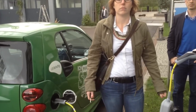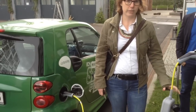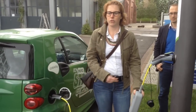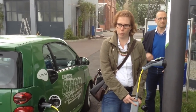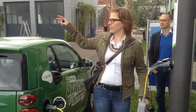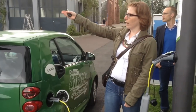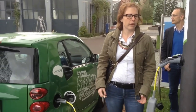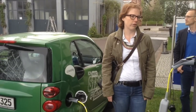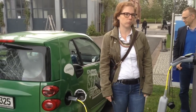And you don't need as much security around this, because the cable is locked in your car or in your home, whereas those stations need to be protected more? Exactly. But it's also the liberty of choosing your own electricity supplier with our system, because you as an EV user are the one making the contract with your mobile electricity supplier — you choose what electricity you are billed for. With those other systems, it's the infrastructure provider who tells you that you need a contract with them. With our system, you bring your contract to our charging spots and you charge your own mobile electricity of choice.